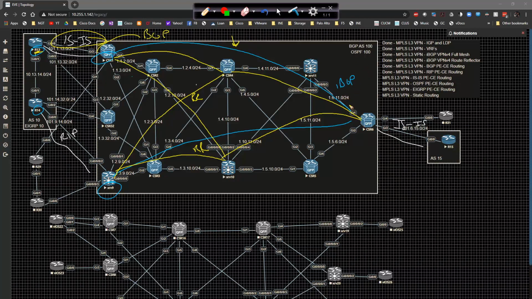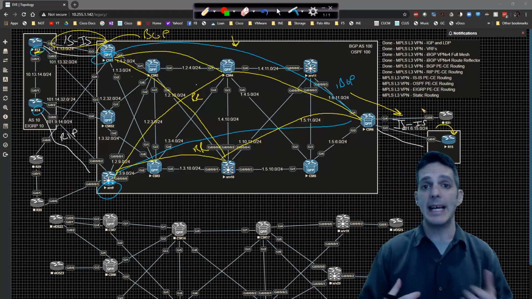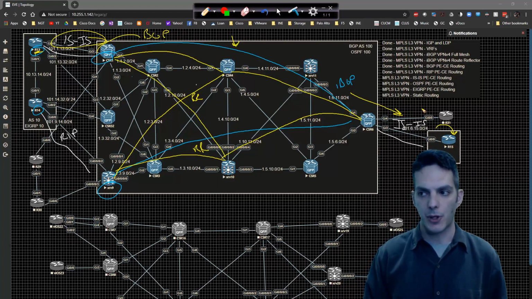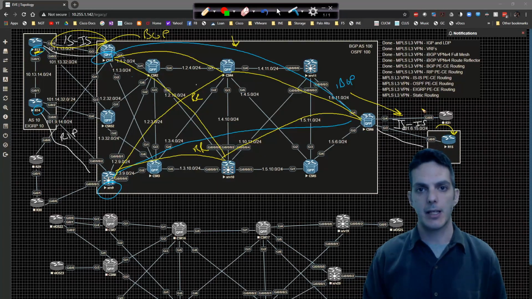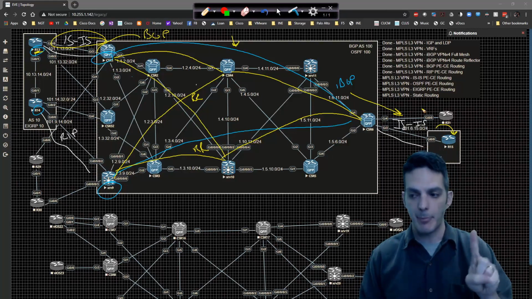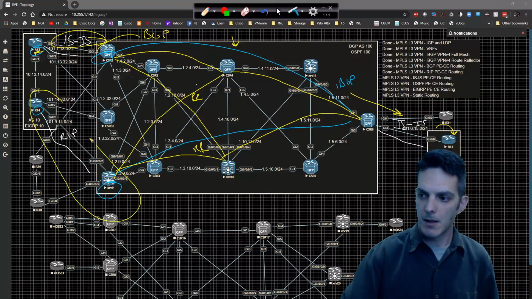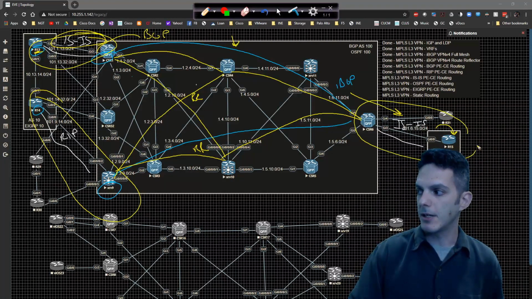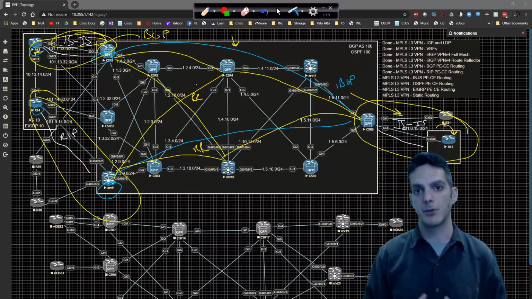The other provider edge router delivers it via iBGP, then redistributes BGP into ISIS, which then dumps the route into R15. So end to end, everything's working, and we don't have any BGP working at all here. BGP is completely out of the mix as a PE to CE routing protocol. We're using two different IGPs, RIP here and ISIS here and here. So you can do a mixture of them as well.